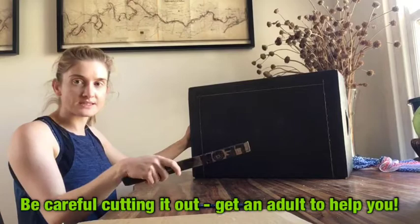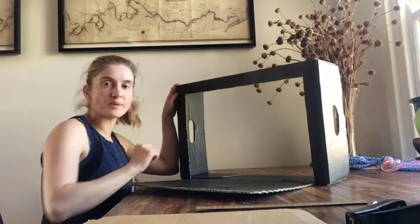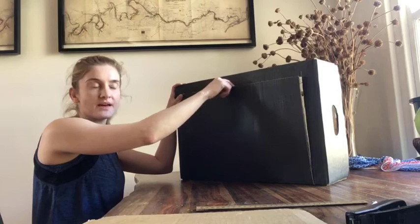You draw three sides of a rectangle and then you need to cut it out. Do it with a ruler so it's nice and straight, then get someone to make a hole so you can cut along it. I'm going to cut mine out. I cut out my three sides of the rectangle and pushed the flap forwards. I'm going to keep this forwards flat bit as a little lid so I can close the screen and keep my shadow puppet screen safe when I put it away.